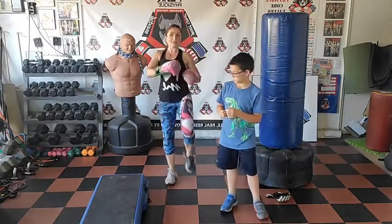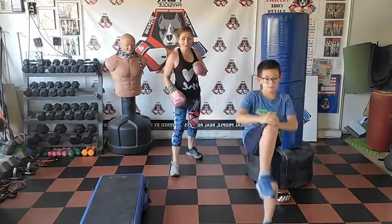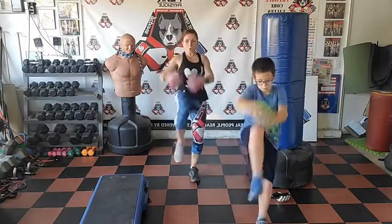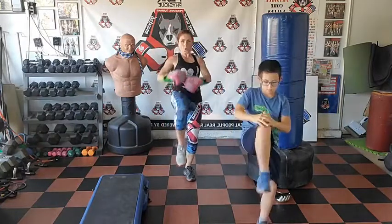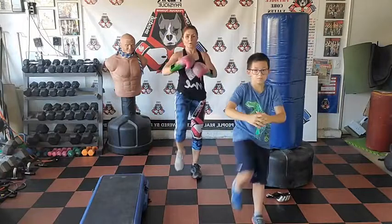So let's do right, switch step, left. So you see how I started left leg forward, right leg is slightly to the side. Boom, switch step, switch step, bam, switch step. Nice. Keep on practicing just like that.